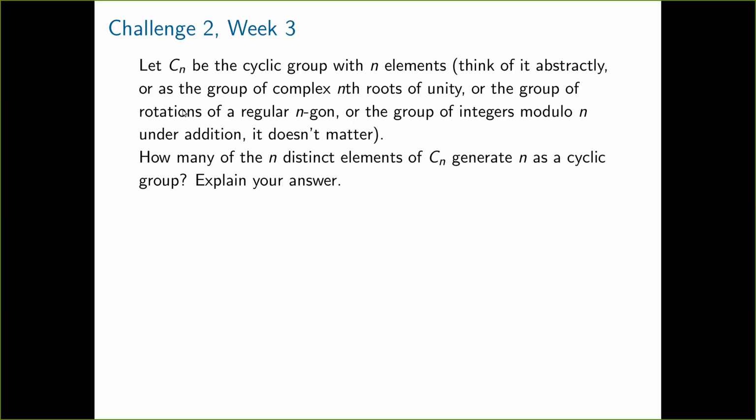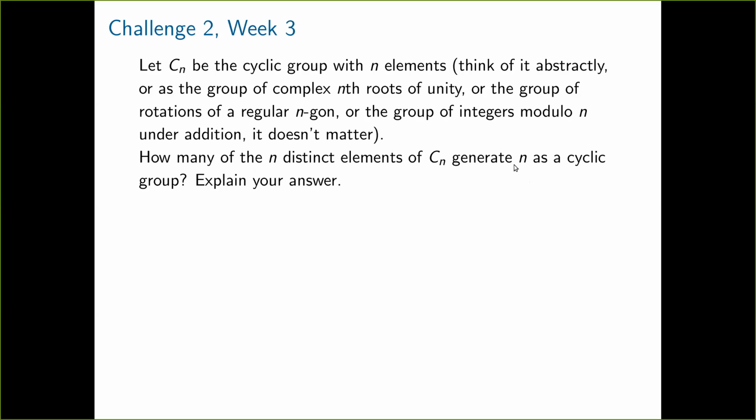So the definition of a cyclic group: we say a group is cyclic if there's some element that generates it through all its powers. So the problem here is to figure out, for Cn, for a given n, so think about n being 10 or 20 or 12 or whatever your favorite natural number is, how many of the distinct elements of that group generate it as a cyclic group? The answer is different for different n's. So the question really is, can you explain how the answer to that question depends on n? There's a formula for it in terms of n.